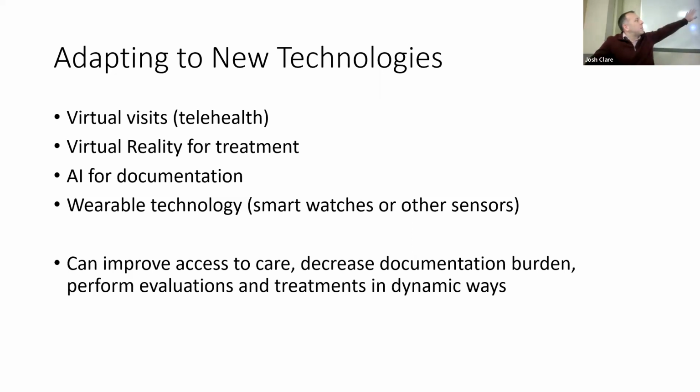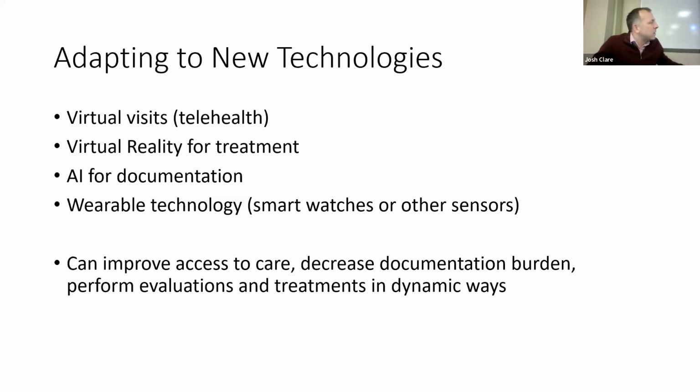Now all of these new technologies will improve access to care, which is ultimately what we want for the public, right? Better care to medicine is good for the public. Hopefully it can decrease documentation burden, and I would love for that to be the case. It takes me 2 hours to document a brand new patient, that we call a start of care in home care. It takes me 2 hours to document that. If I had ChatGPT do it, how fast do you think it would take? It would take maybe 30 seconds. So if we could decrease that burden, I get to see more patients. Wouldn't that be nice? Instead of typing on a computer, I get to see more patients, right?